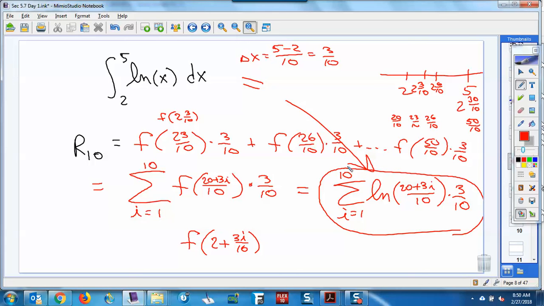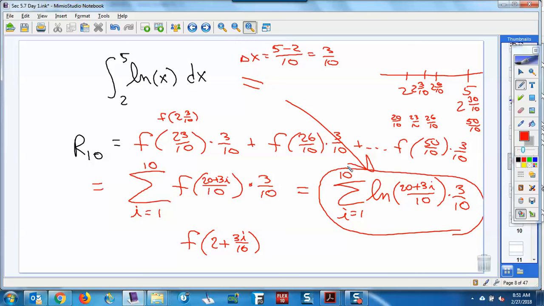Why? Because this represents what? Use the word area. Use another word in front of the word area. Starts with an E. The exact area. This is the exact area. And what is this? Why is it approximate? How many rectangles is it? That's only 10 rectangles. So this is an approximation of this area. If we would have done the limit as n goes to infinity, all that would have been the exact area. So we wouldn't want to use an equal sign there. We want to use an approximate sign.